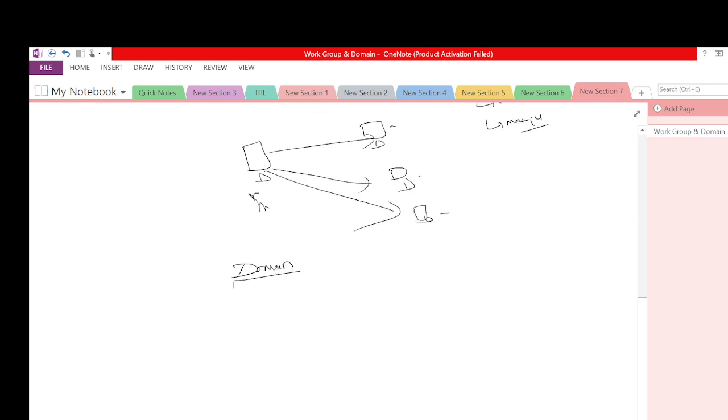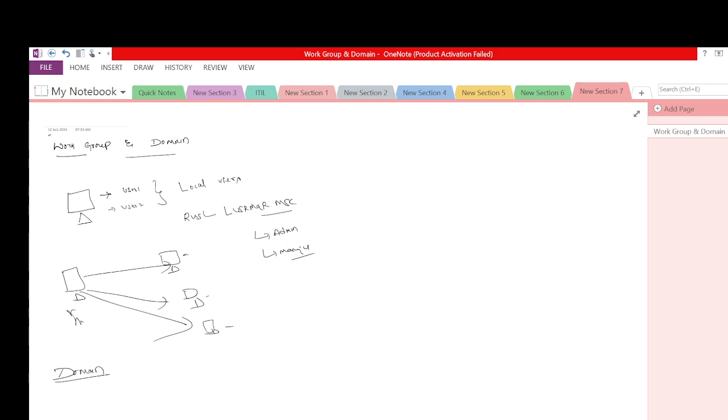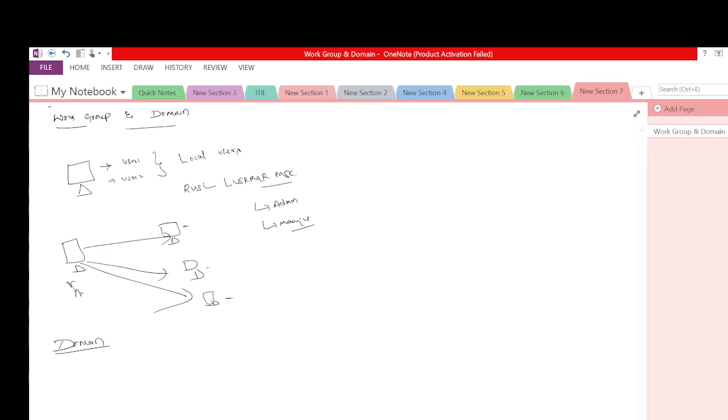Now, you understood that a workgroup means a small group of computers which are interconnected with each other, but the user accounts we create in the workgroup are local user accounts, and the workgroup does not exhibit much security. Anybody can access the data of others. This is never going to help in IT. Then we need a solution which will help us access all these computers but exhibits more security. Then we need to go with a domain.